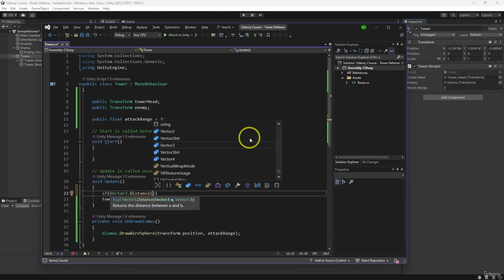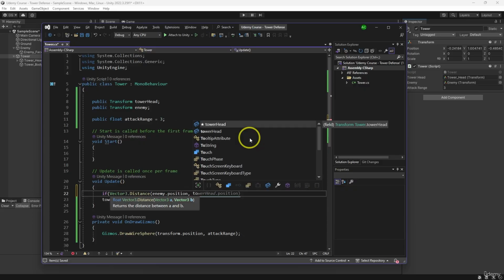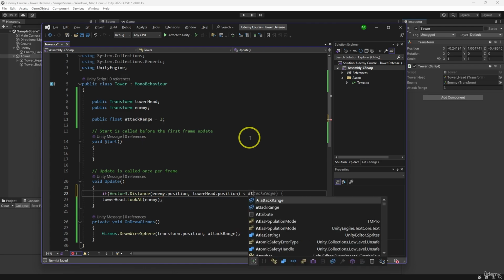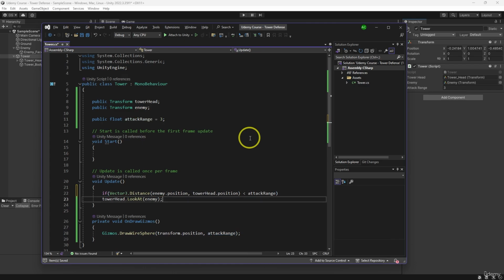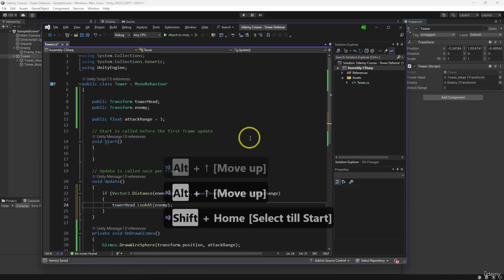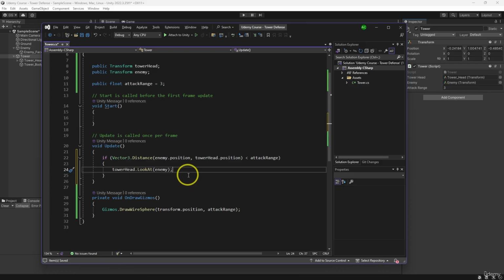If distance between enemy position and tower head position is less than attack range, then we can make tower head look at the enemy, only if it's within distance. Very cool, right? Let's save this and let's go back to Unity.